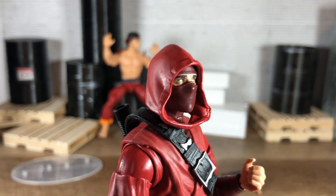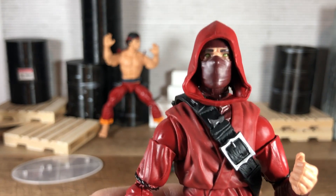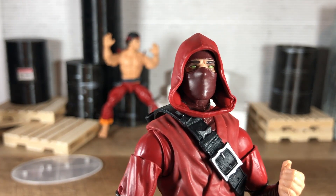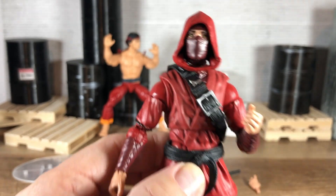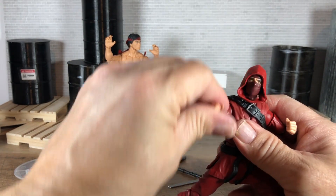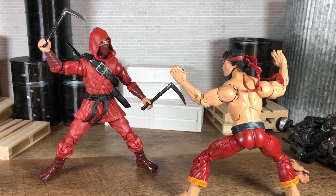Let's just take a close look at that face in there — now that looks awesome. There is no color in that eye. The eye is colored, but there is no actual pupil or color spot in there, so it actually looks really cool. It's got a really good face sculpt for wearing this hood. I think this figure just looks cool, and because of his flexibility and posability, he's going to be pretty awesome. This is the Hand Ninja, part of Marvel Legends. Have a great day, everyone.